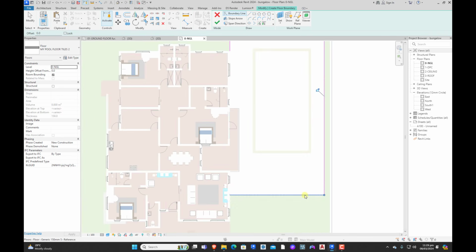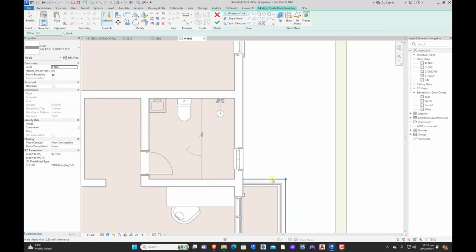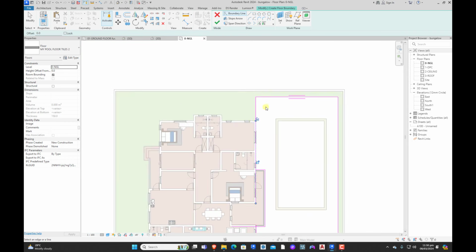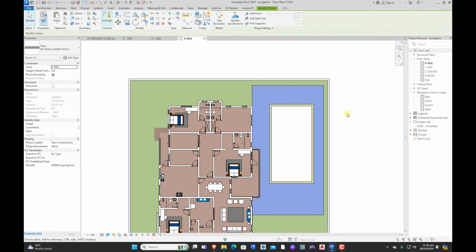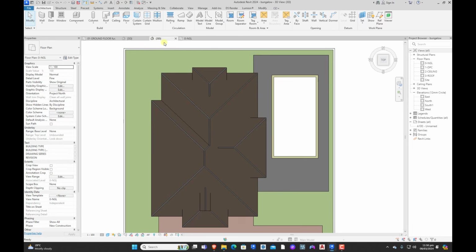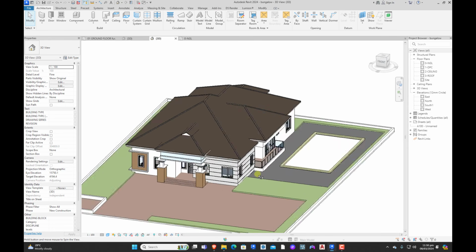Okay, click on this, click on this. Alright. We also break it around here. Okay, so we trim them. I'll click on good. Now this is the pool floor tile, the surrounding for the pool.